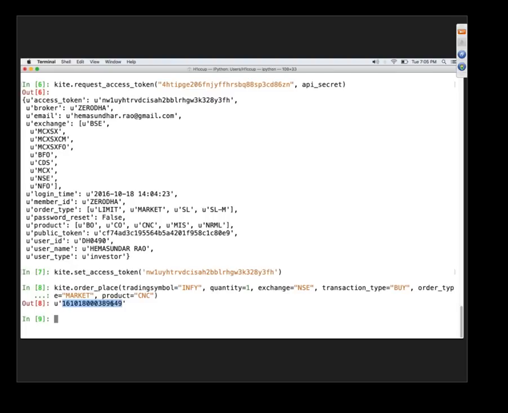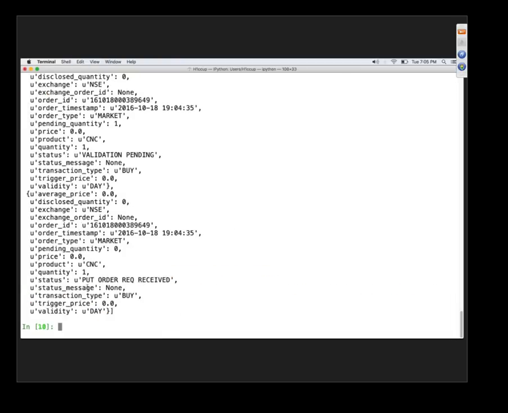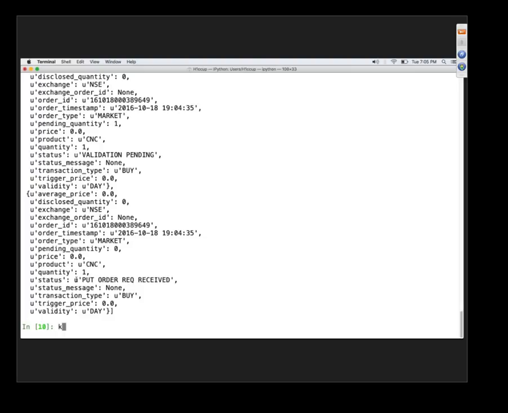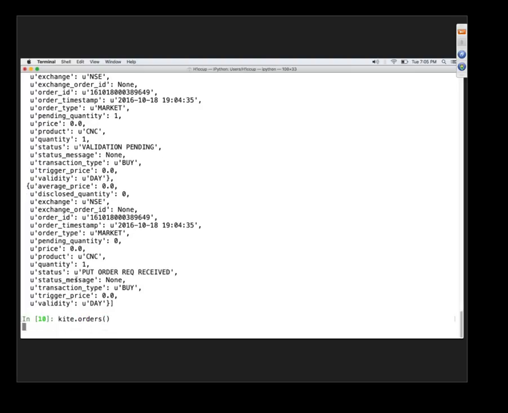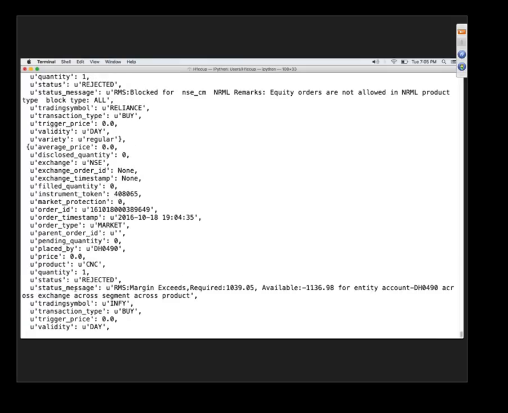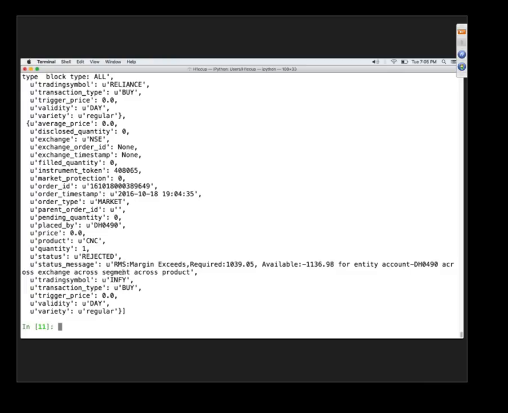Now anyone who is going to use this app, whenever he places an order, needs two important things. One is to know the order has been placed, which is why we have the Postbacks API. The other is that now that he has the order ID, he needs details about the order. So you can use the Kite orders call, and this gives the details of the order, pretty much everything that you need. If you want all the orders, you can just do this, and you'll get all the orders that have been placed, because we've been testing this and doing this presentation a bunch of times.